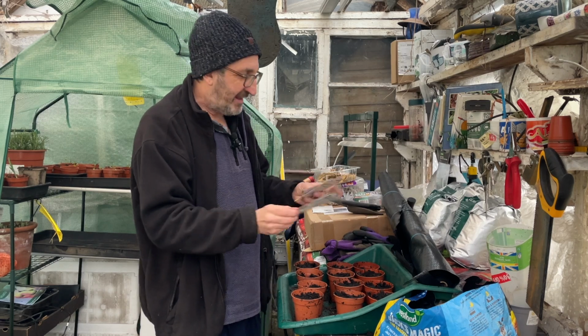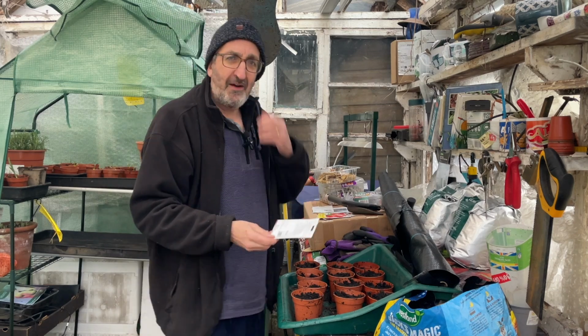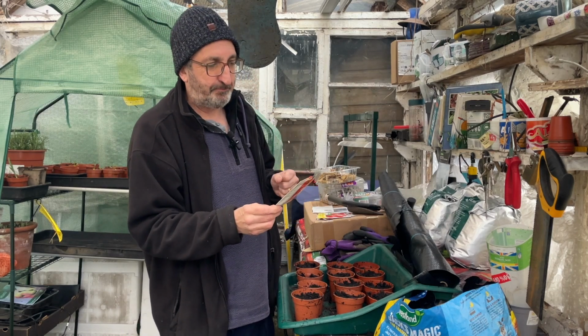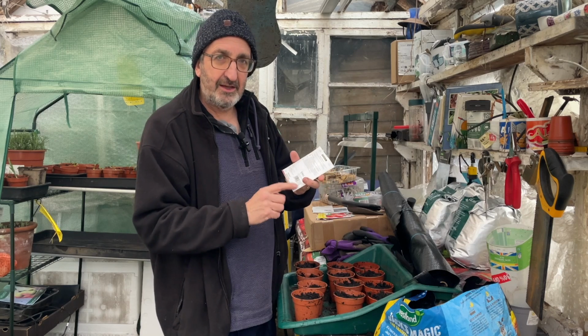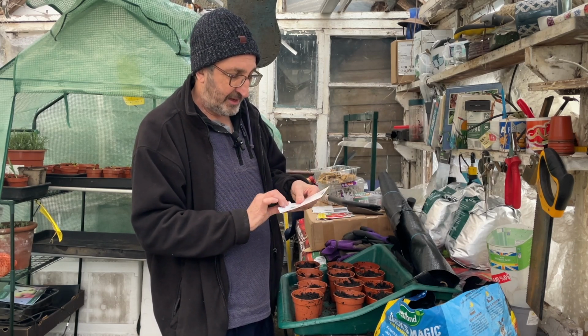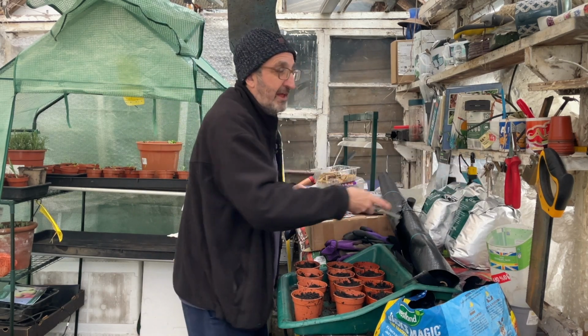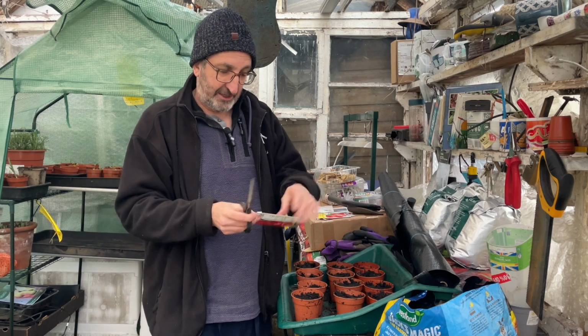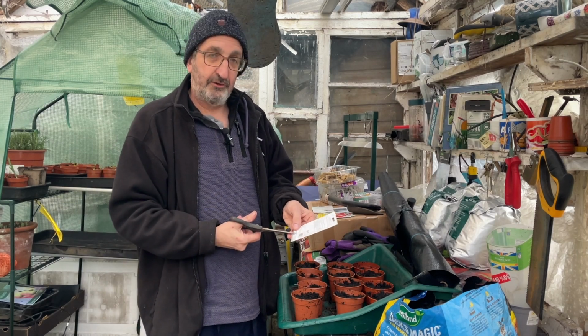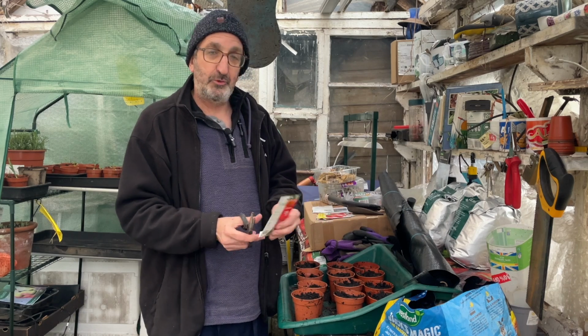Oh, exciting! Right, let's get sowing. So, how do you do it? Well, you open the packet to start with. What I always find really irritating is they always want you to open the packet from the bottom, and it sounds silly, I know, but that's where the information is about where you've bought them and what time of year they were originally. And it says here, look, they were put in this packet in November 2024, and they've got till actually December 28.